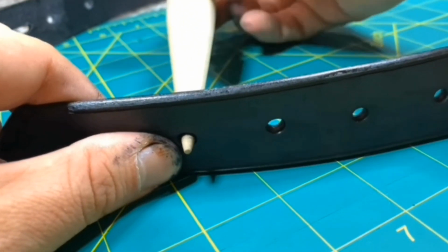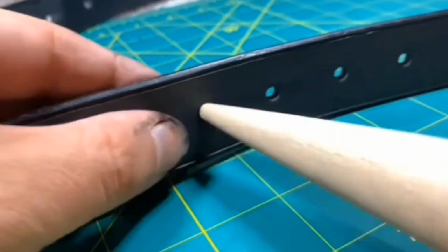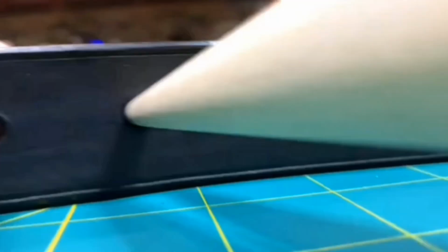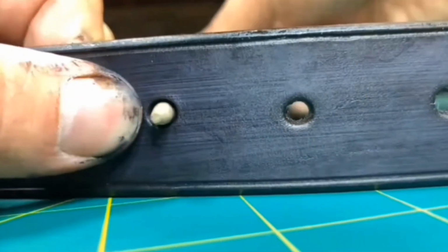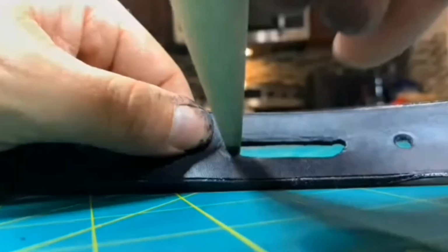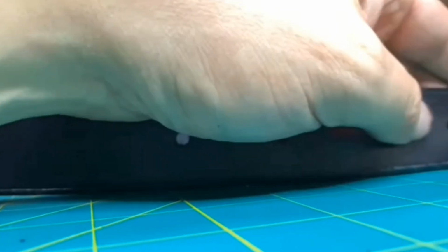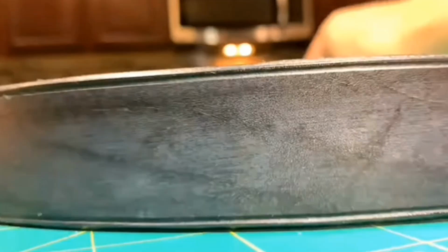Now I just go through each of the belt loop holes and make sure that those are going to be good to go, because the worst thing that can happen on a new belt, you put it in there, if you didn't have these edges worn down well, you can have it start to egg out your holes. And I like kind of just putting a little bit of an oval size to it here with the slicker, but with a new oval punch, it's even easier. Just going through, making sure all the edges are going to look good and that there's not going to be any issues sliding anything through them.